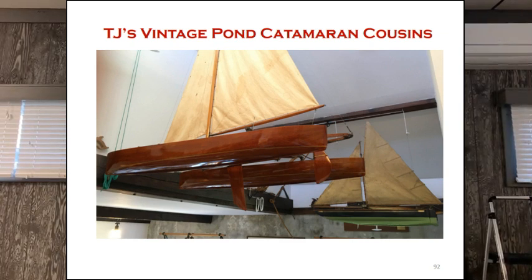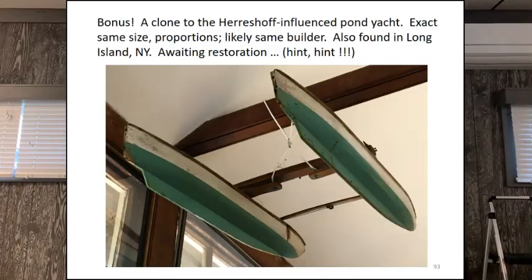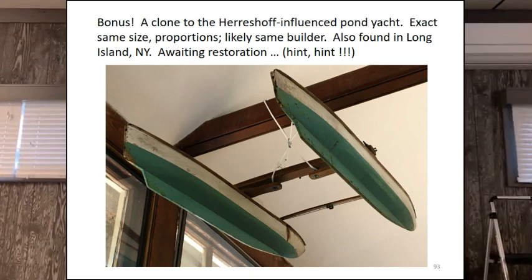Let's go to the next slide. And that's what you see here hanging on the ceiling higher up in my house. This is a catamaran model, and only a portion of it. I have no rig. The central truss has been heavily degraded. I'm missing a lot of components of it. And for many years, I've had this in my possession and didn't really know what it was or where it came from. Well, when I met John Snow and started talking to him, he started describing his catamaran model, which I now have.